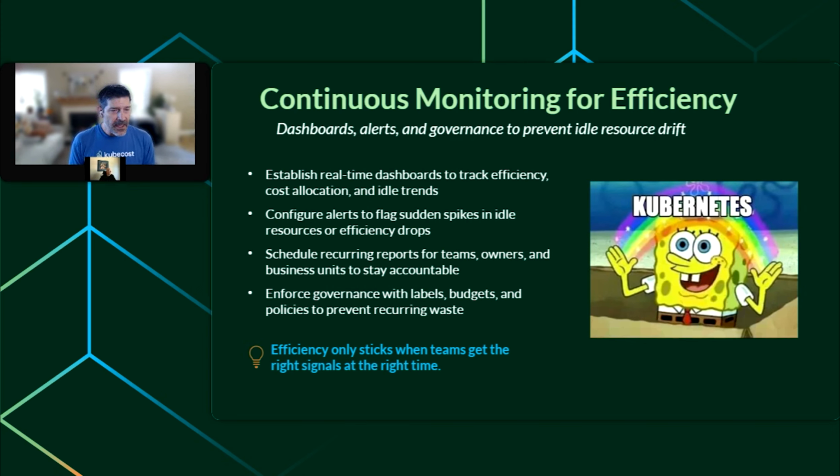And continuous monitoring isn't just about observability, although that is a big part of it. It really comes down to accountability. DevOps engineers will do the right thing when they have the data and they have the resources to be able to make the right decision. So empower them with this visibility, with the data that they need.